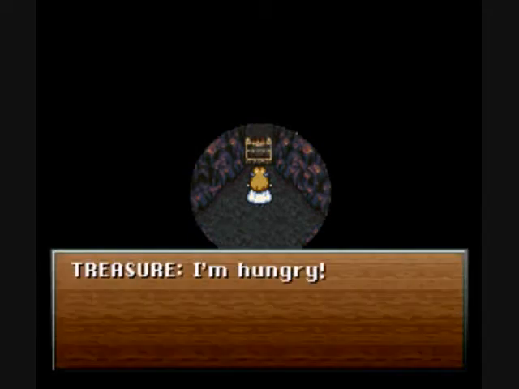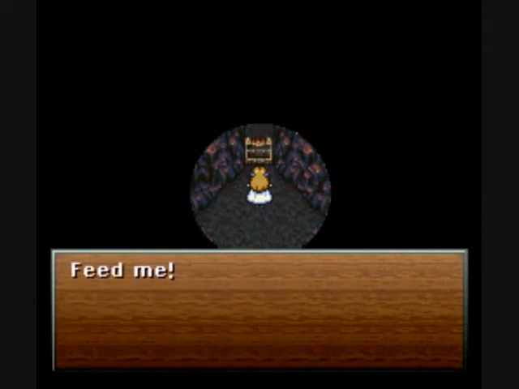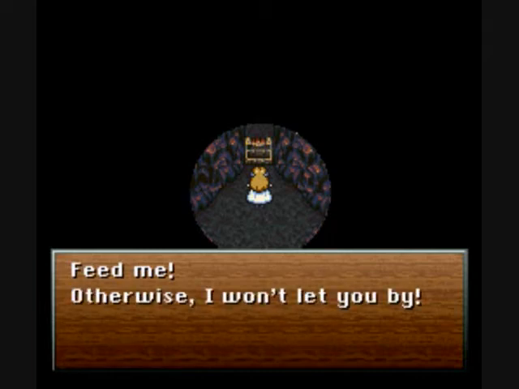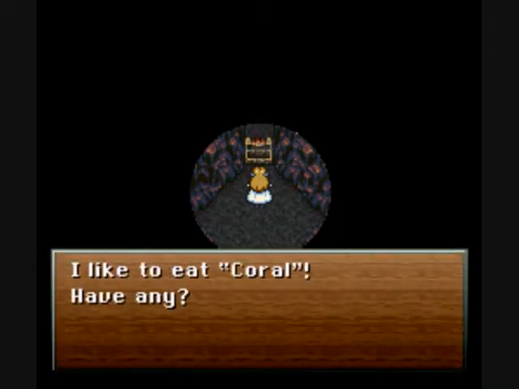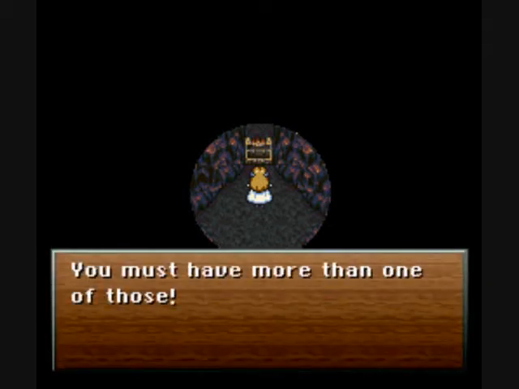Alright, here's the mechanic. I'm hungry. Feed me. Otherwise, I won't let you buy. I like to eat coral. Have any? Hand over some coral. Sure. You must have more than one of those.